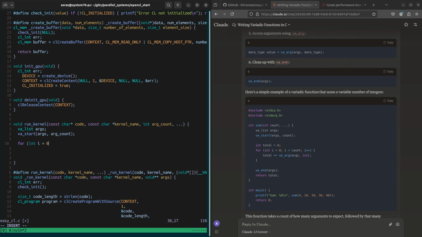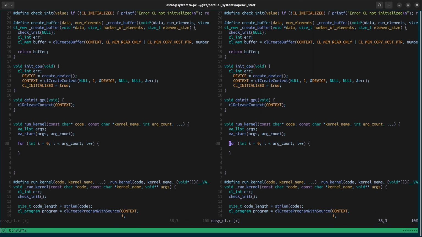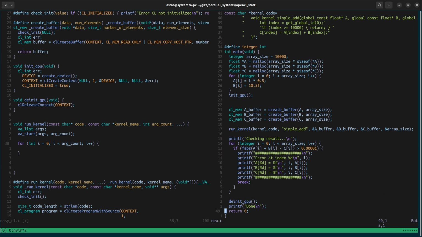Okay, so for i less than arg count, we've got to get the args out, and we need to ask for a type, I think. So that gives us another problem because we don't want to know the types. We don't want to know the types.